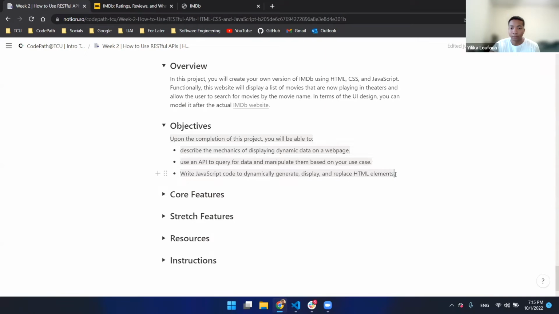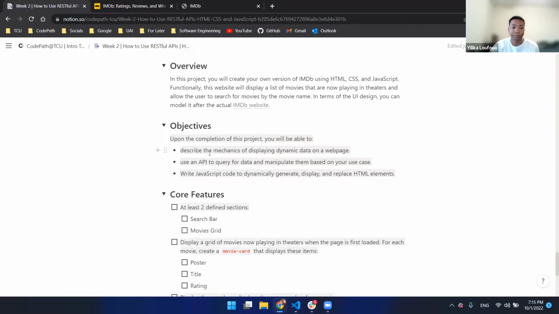So this is something new. The students are going to use JavaScript to create HTML elements and then insert those into other HTML elements so that information or data can pop up and be displayed on a web page based on user behavior.